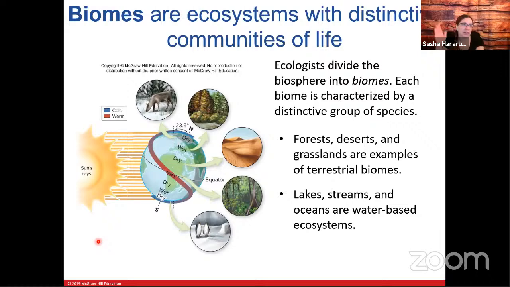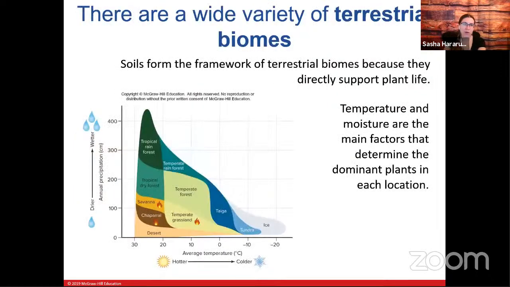So, and again, climate dictates the distribution of biomes. And to give you a visual of which biomes are distributed in which locations, in which climatic envelopes, let's take a look at this graph. On the x-axis there is average annual temperature, and on the y-axis there is precipitation. In the areas with high temperature and high precipitation, or high rainfall, we have tropical rainforest.